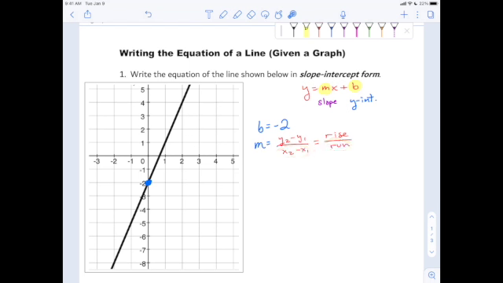So to illustrate this, same idea as when you're using the formula. You need to have two good points, 2 points that are clearly on the line. So the y-intercept is 1 point already, so I'm going to use that and just follow along the line here. And here's another good point that the line passes through. Keep going on the line. There's another good point. I only need 2, but I'm just highlighting some of the good ones you could use. You could use any 2 of these. To the left here, there's another point, and right there, there's another good point. So you could use any 2 of these, and watch what we're going to do here.